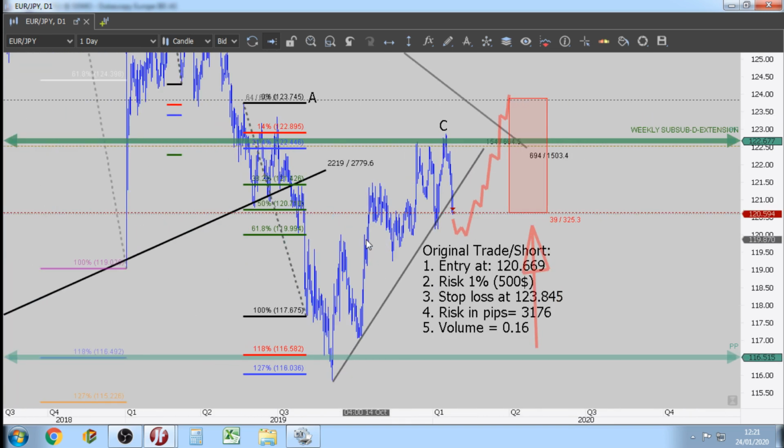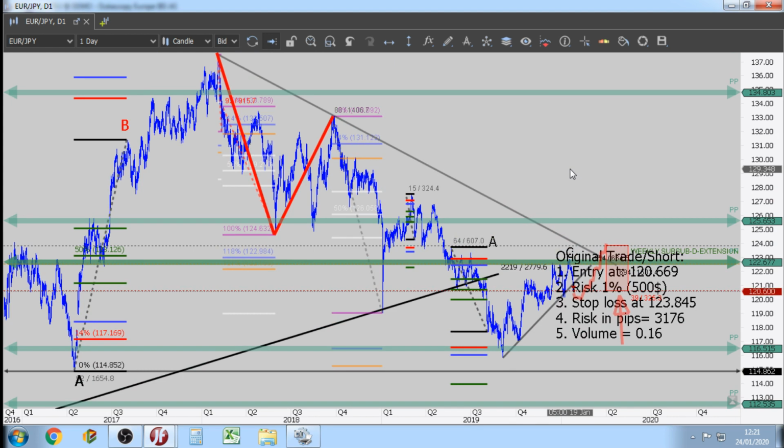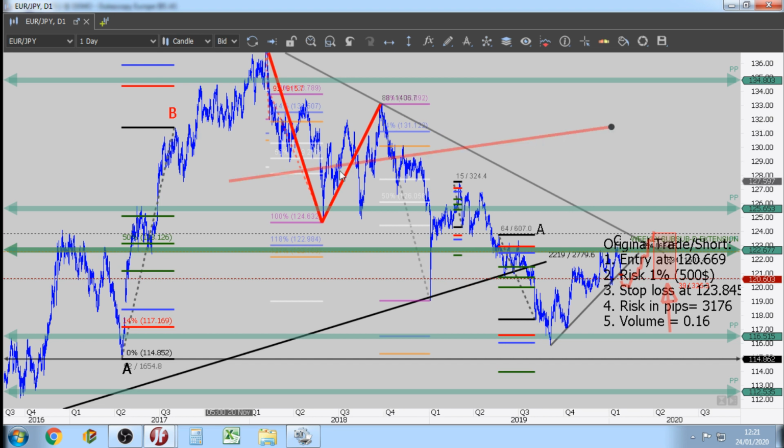So what are we doing? What is the big picture? I'm shorting the market because I have a triple top, because the structure is still down, but ultimately I have an up original Fibonacci on the Euro JPY daily chart. Okay, so trade what you see. I'm trading what I see, so I'm shorting the market, but in the end I know that sooner or later, I expect, right? I don't know, it's the wrong word, we don't have a crystal ball, but sooner or later I'm expecting the market to reverse and move up, because the weekly, monthly and the daily Fibonacci's are up, right?